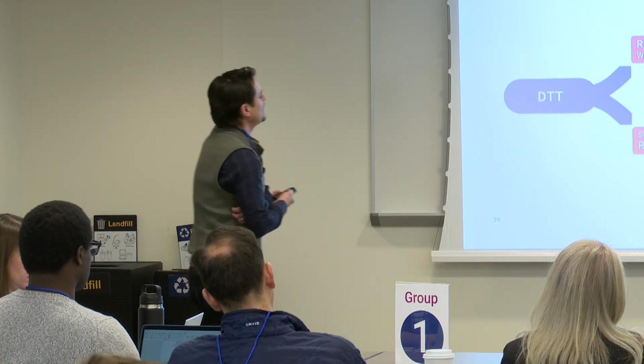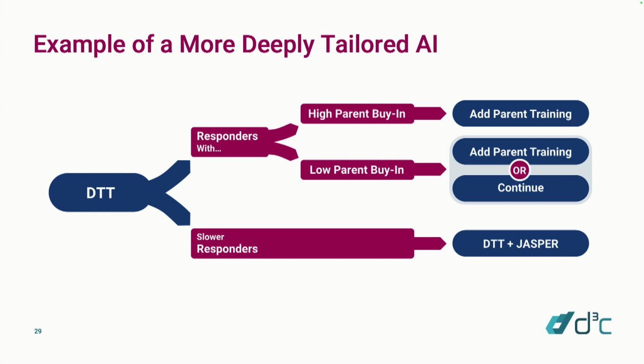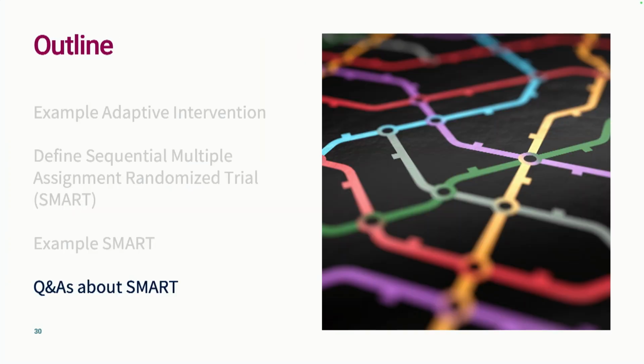And here's an example of a more deeply tailored AI. I already showed this to you earlier. And then actually, I wanted to fold in a bunch of concepts into this slide. First of all, there's no randomization here. So like this could be one of the results of Connie's study. This could be it. It's not. We haven't gotten to aim 4 yet in our analysis. But it could be that we start with DTT, and it could be we have to check in to see what kind of responder we have. And if you're low parent buy-in, the therapist just says, hey, parent training is an option. Do you want it? But if the kiddo has high parent buy-in, then we just say, we're doing it. We're rocking forward. You know what I mean? You see that? It's so cool.